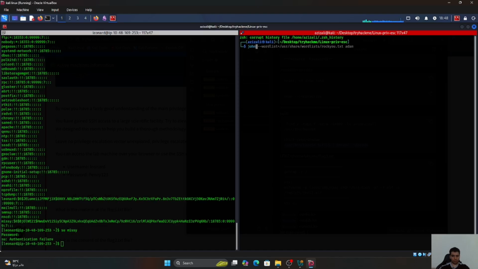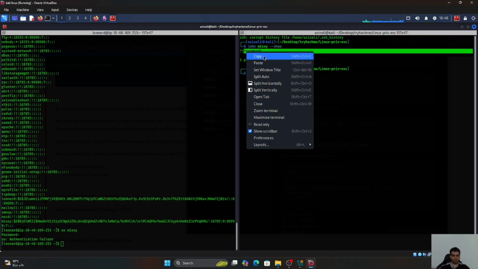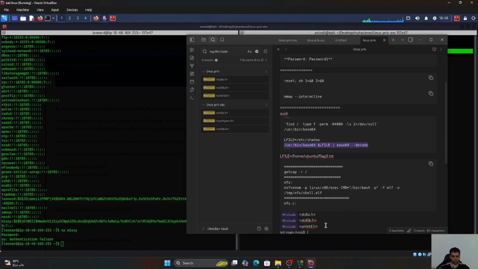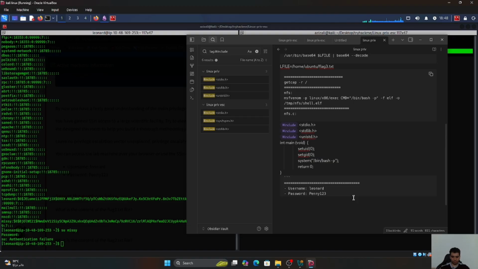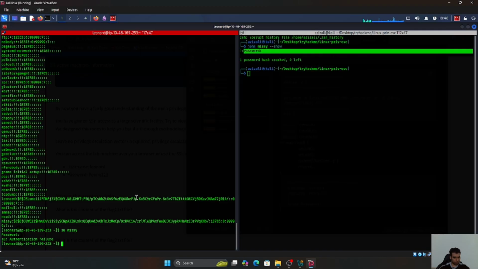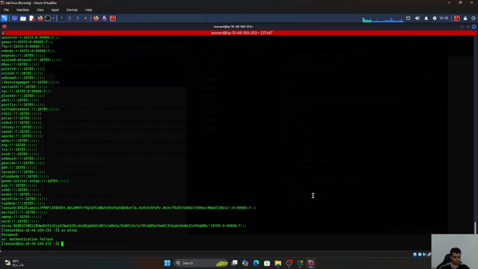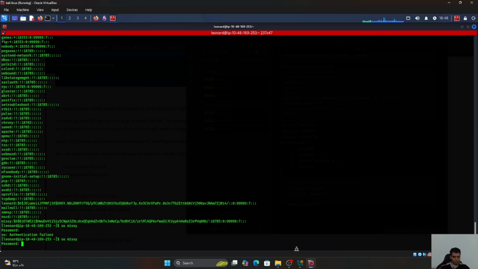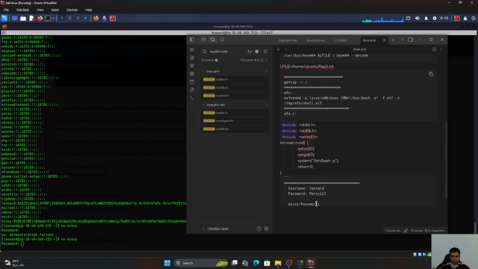Let's use John again, and for Messi, save credentials for Messi. Save password. What is this one? Again, so to Messi, and this is the password.